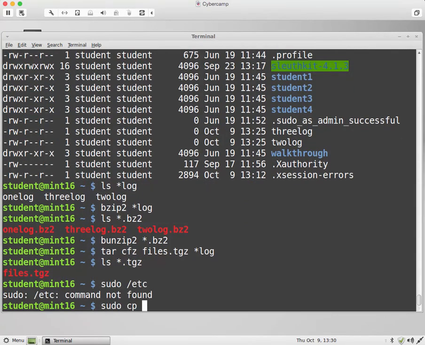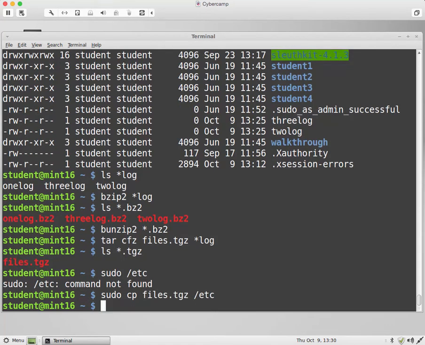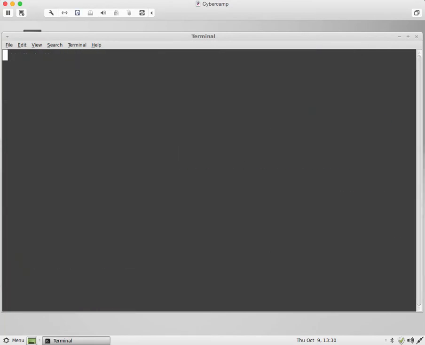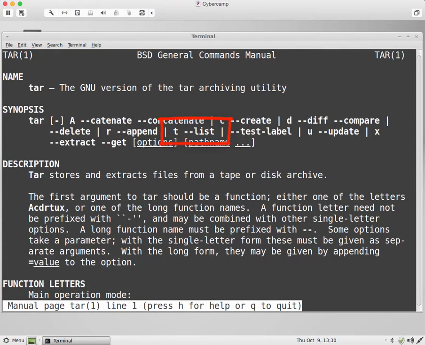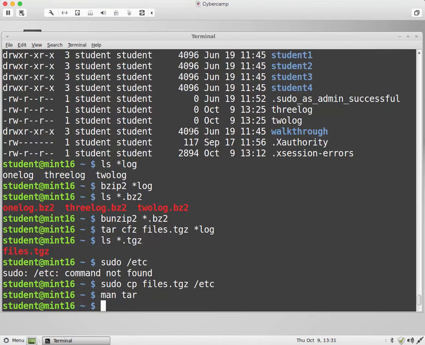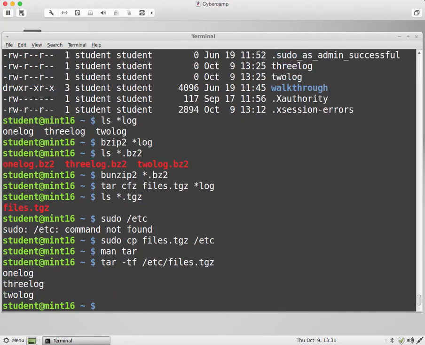So we'll copy files.tgz to etc. And so the command to list the contents of the file, if you want to search for that, go up here, notice the T or dash list right here, Q to exit, and so tar, right, dash T, and we want to give it the file name, etc files.tgz. And there it is.